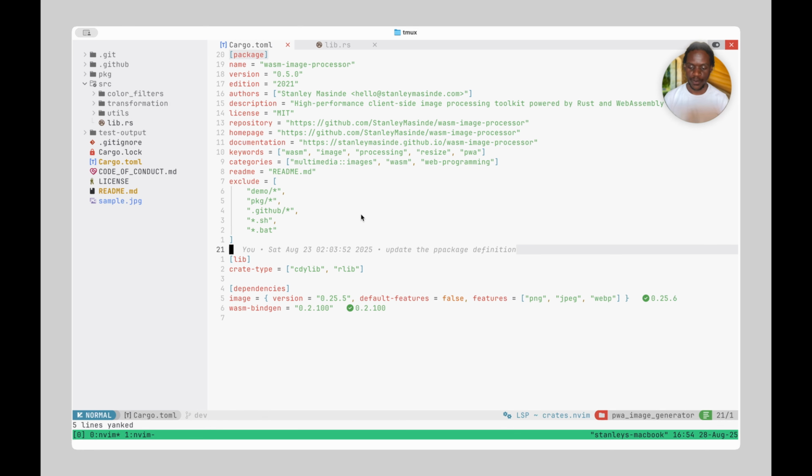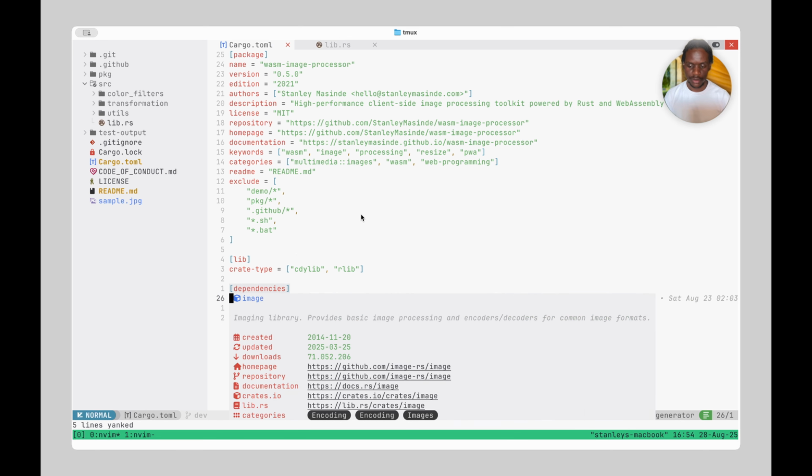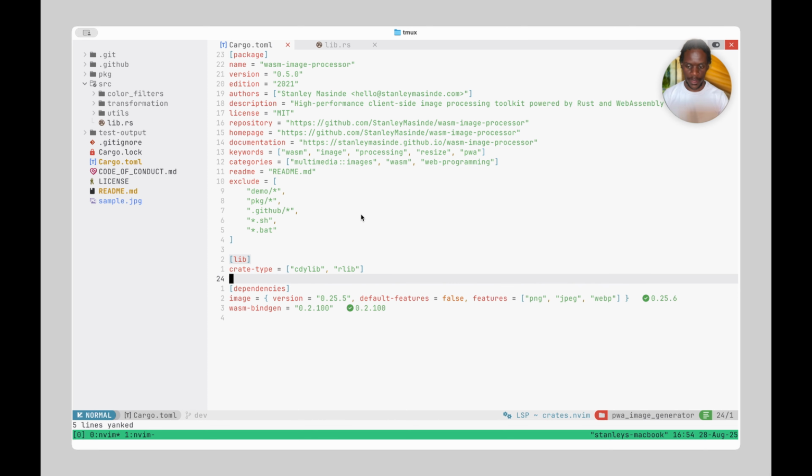Yeah, of course, it is so easy to do this in Rust, but my problem is that I want to be able to use this image crate inside the browser. Now, that is my issue. I don't want to call the network, I don't want to do anything else. I just want it to run inside the browser. And that is where WASM comes in.